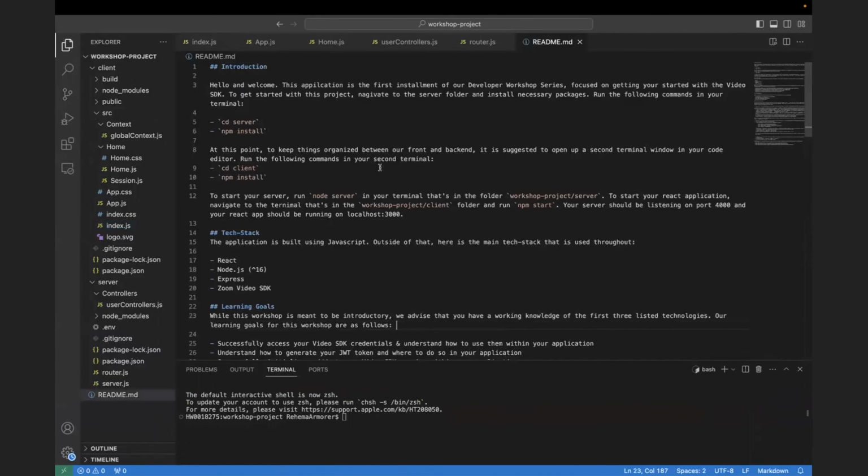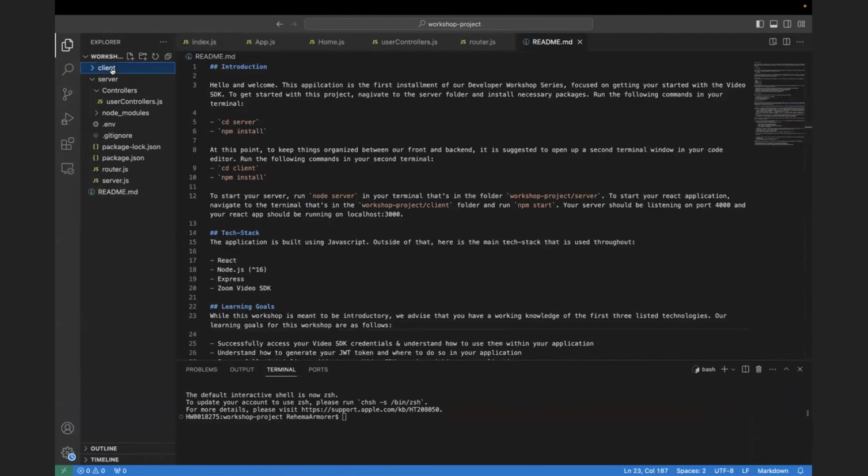The first thing we want to do: we have two separate folders inside of our master folder. We have the client folder for our front end files, and we have our server folder for our backend files. So what we want to do is make sure we install all the packages we need for each of these separate folders. The first thing I'm going to do inside of my terminal, that should be already directed into our workshop project. Again, you're going to get this after you fork and clone the repo. So fork, clone, and open up that repo, and then you're opening up a terminal.